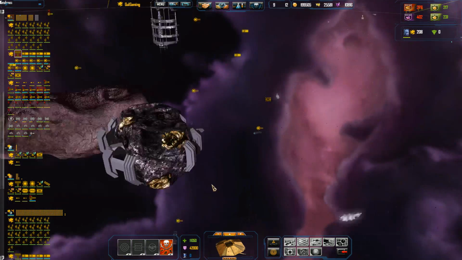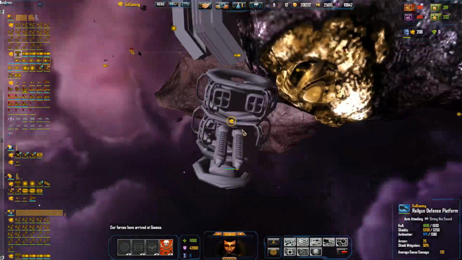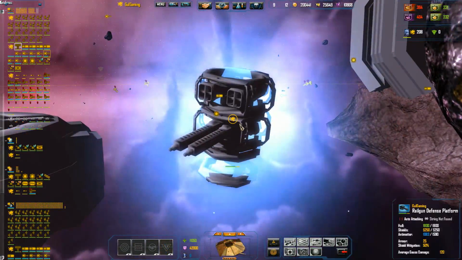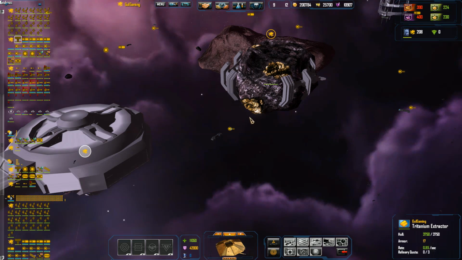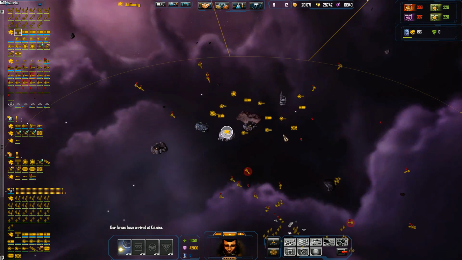In addition to that, as defences, you get these fellows here. Really nice model, sadly not textured as of yet, but this is the defence turret. Starts out as a railgun, and then as you progress in technology, you'll be able to get Asgard beams and all sorts of nice things, and a missile barrage.